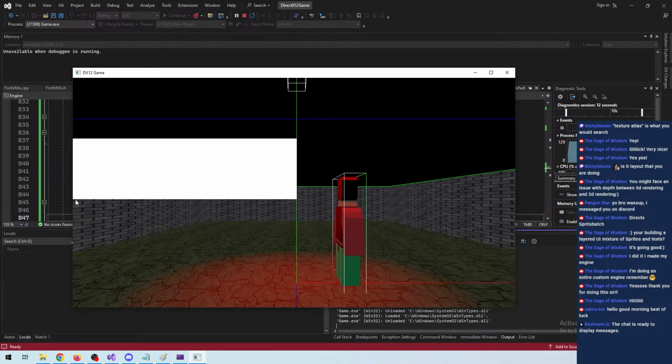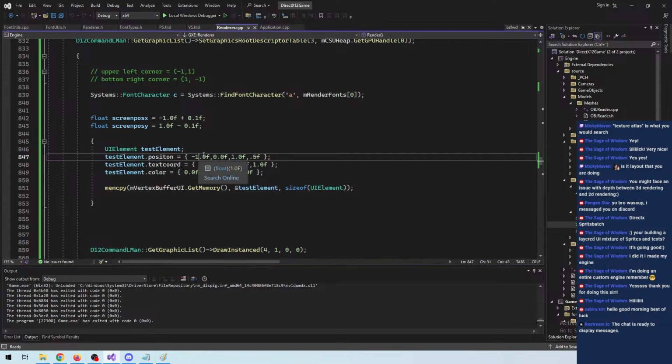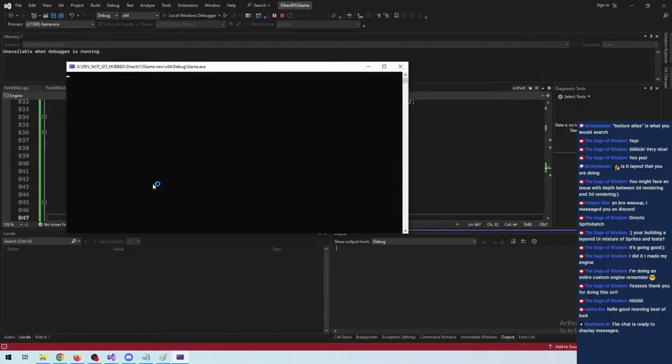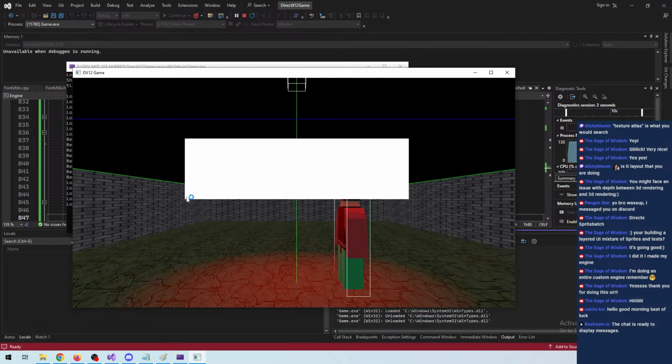So this seems to be the first vertex, right? Then it's supposed to be... Yeah, this is the first vertex.